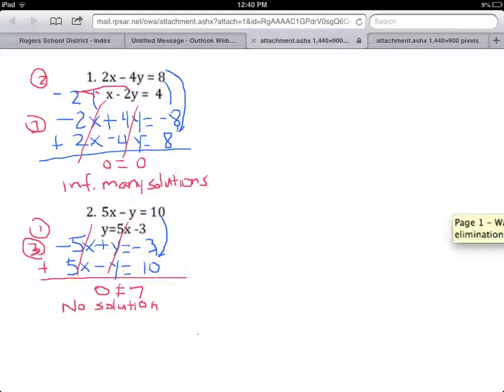Graphically, it means that you're only going to have one line on the graph, because they're the exact same line, and therefore they share all the points, giving infinitely many solutions. Algebraically, if the variables eliminate, you end up with 0 equals 0, 3 equals 3, -2 equals -2, and it's always true. Or we can test it by plugging in any real number, and it'll make both equations true for any real number.